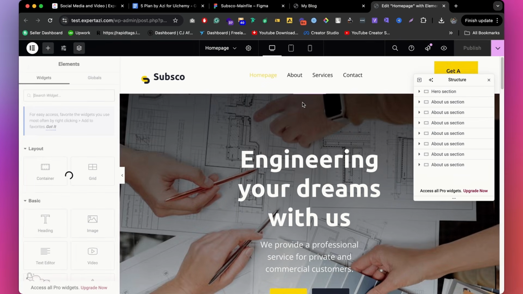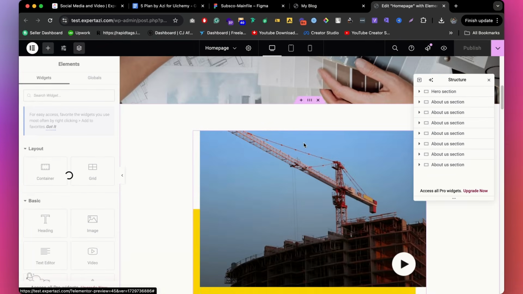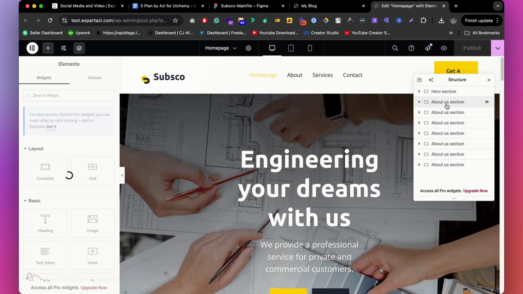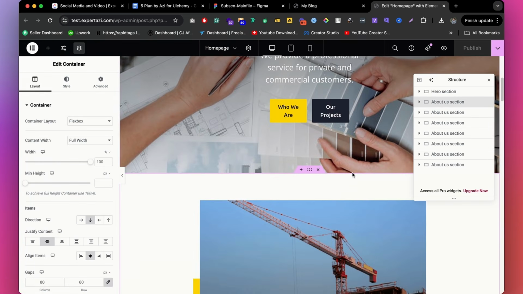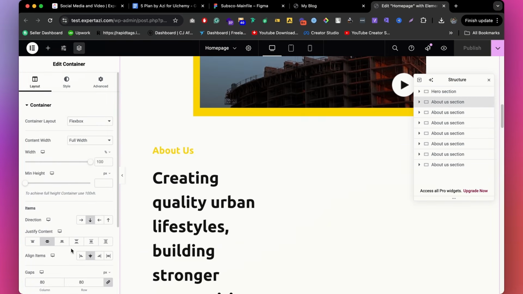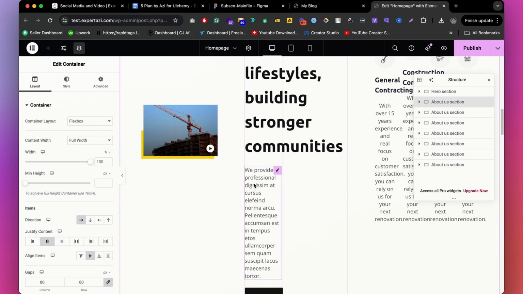And also, as you can see, when you're going to make the changes on the mobile version, we just change the image to somewhere else. If you look at this design, it looks pretty broken. So let's go to About Us. Let's fix that. To fix it, what you can do, we can go here, the direction. We can change the direction like this, then it's gonna be fixed.